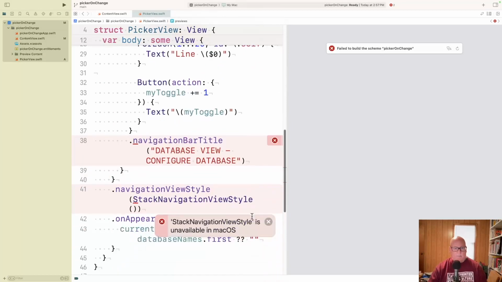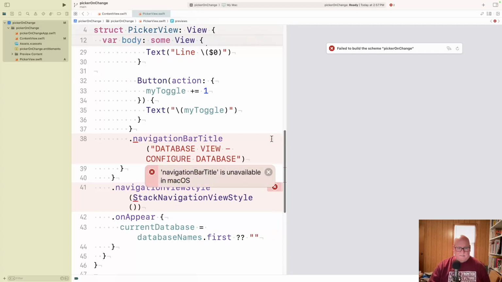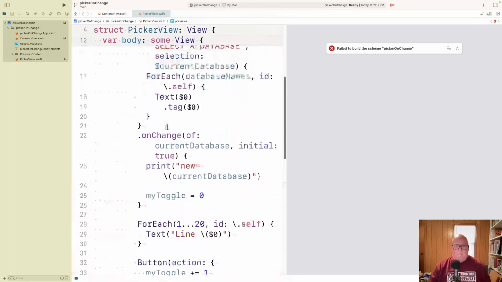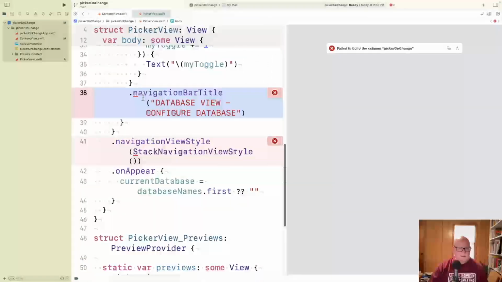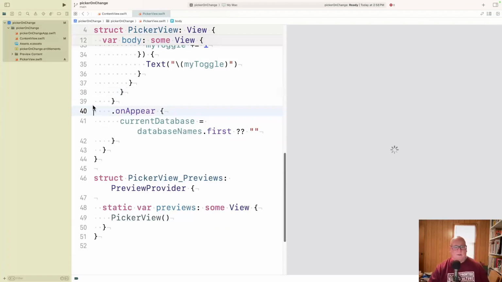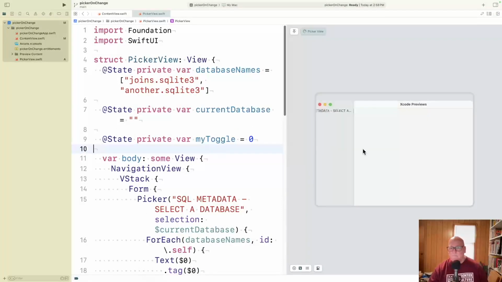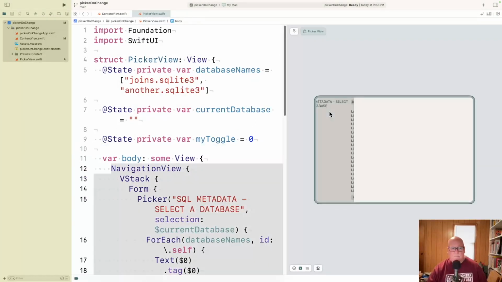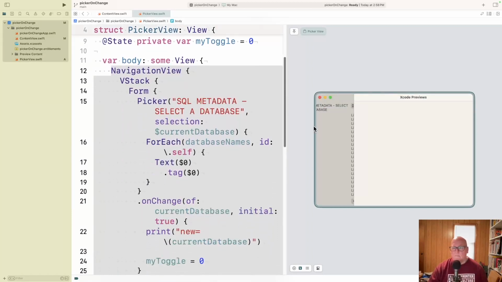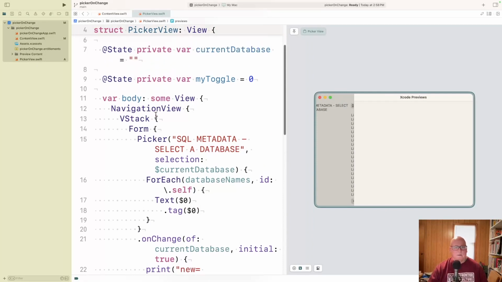What's your problem? Oh, macOS. Well, let's see if it demonstrates it even without being in the simulator. Well, this is weird.